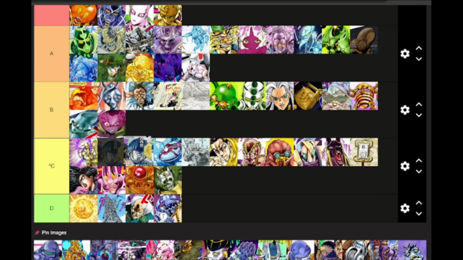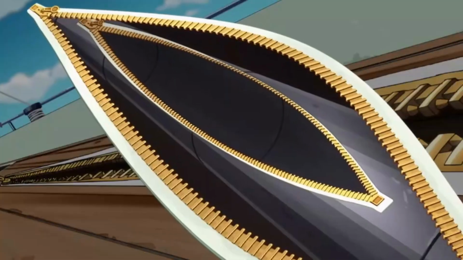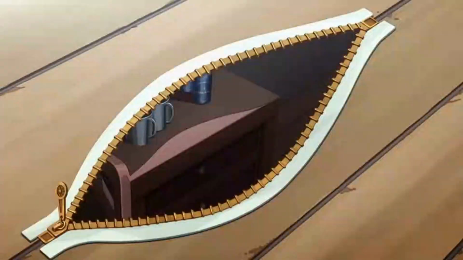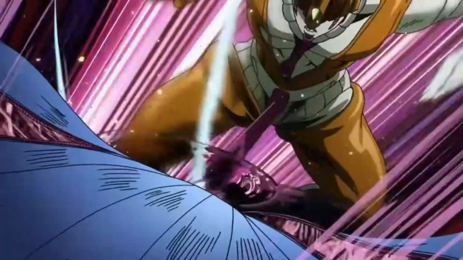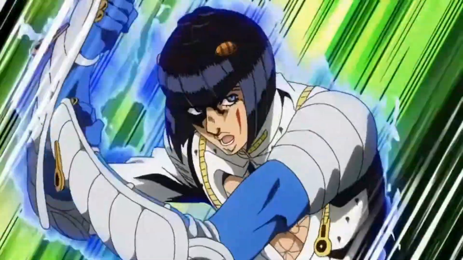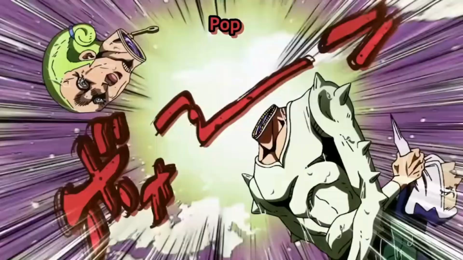Next up, we have Sticky Fingers. This is the stand of the goat Bucciarati, and what it does is it can zip and unzip things. For example, it can touch somebody's arm and unzip it off their body. Another example, touch a wall, unzip the wall. You have a little extra door. And plus, Sticky Fingers is goated. I think this is another S tier.